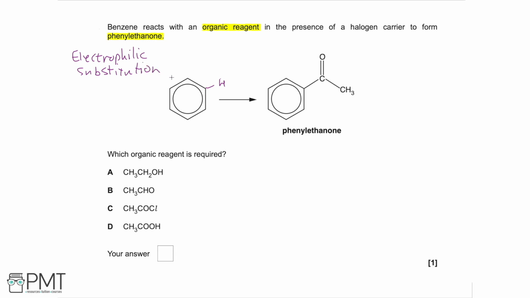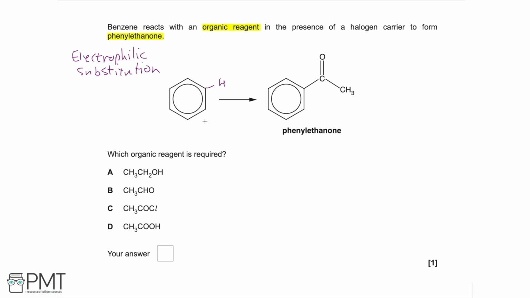So what does that mean? Well, we know that we're substituting this hydrogen for this group here, this ethanone group, and we can figure out that this has to be by an electrophile because we have an electron dense system here. So this is only going to attack something that is positively charged. And in the case of benzene, it needs quite a strong electrophile, something that actually has a full positive charge rather than just a partial positive, because the benzene ring is so stable. The molecule is much more stable than you'd expect.